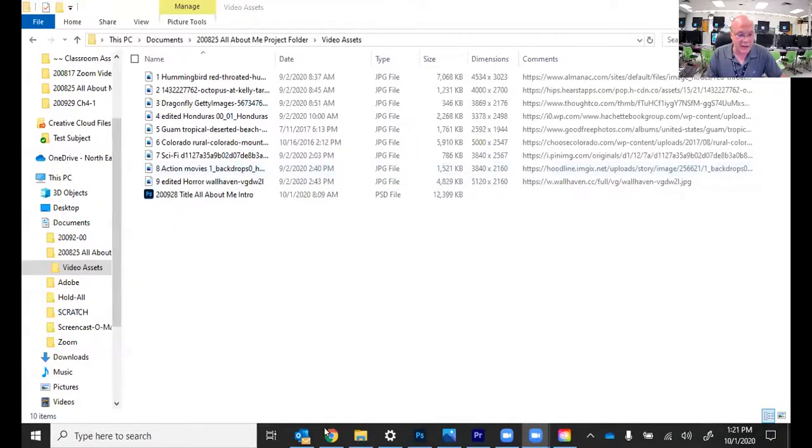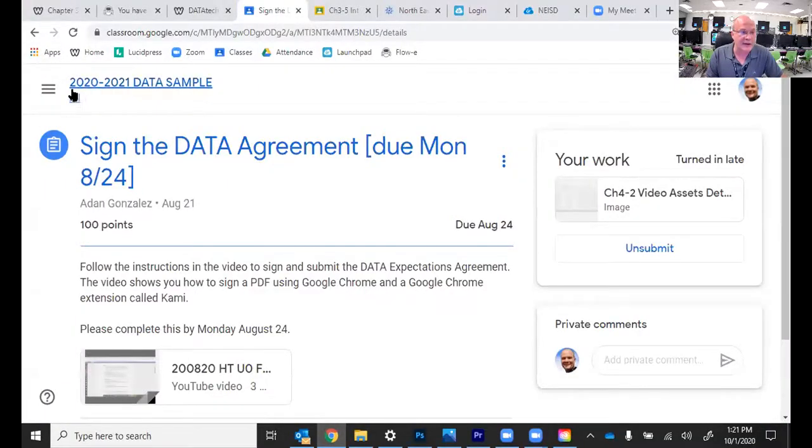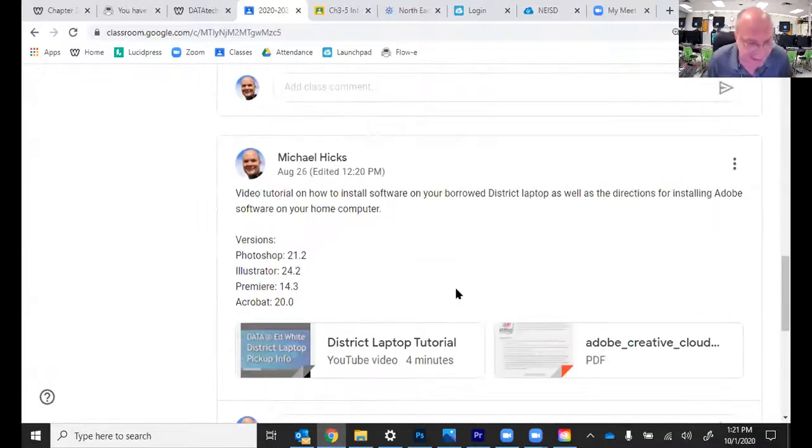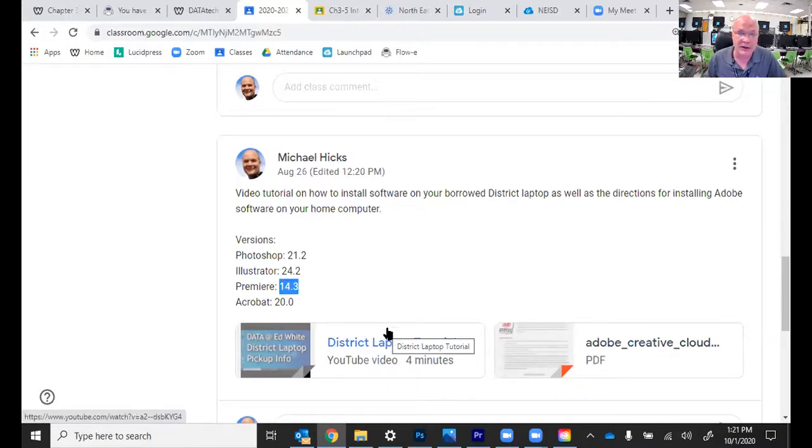So let me show you where that is, because I'll help you install it right now if you like. Going to the data family. Okay, this is the one that everybody's a part of, so everybody gets to see this same thing at the same time. I just have one place to go and change it, and here is Premiere version 14.3. So you've got to find that version when you look at other versions in order to have the exact same one. So anybody that wants to install that now, where we can share the screen and everybody can see how to go and get the right Premiere, I'm certainly hoping that's going to be the version that works the best for everybody.